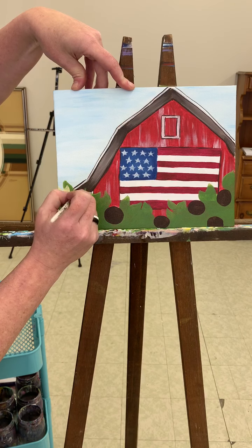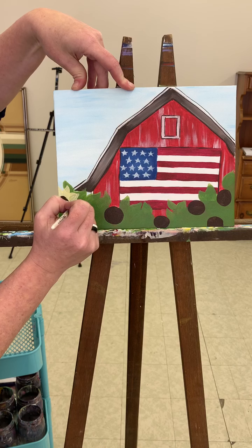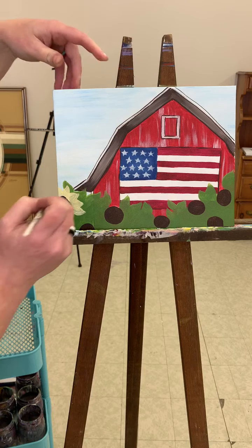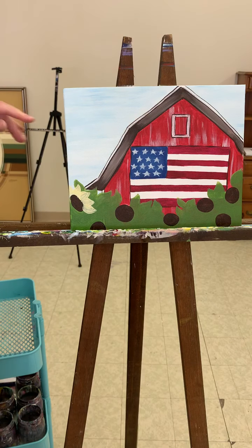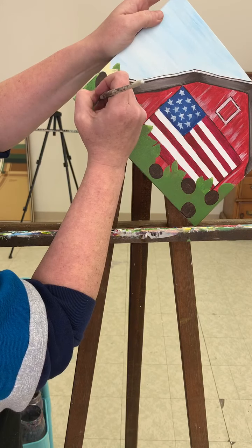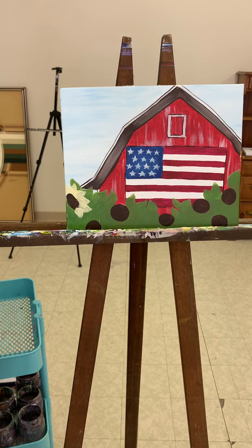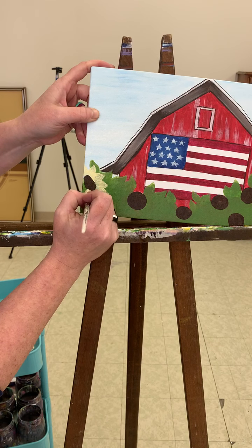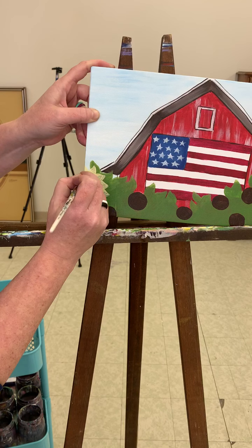Try not to have thick globs. Very little paint on your brush at a time. Let's get that all smoothed out. And don't worry about your centers getting sloppy. We're going to go right over those later, fix those up. So no stress there. Unless I just brush right off the edge.